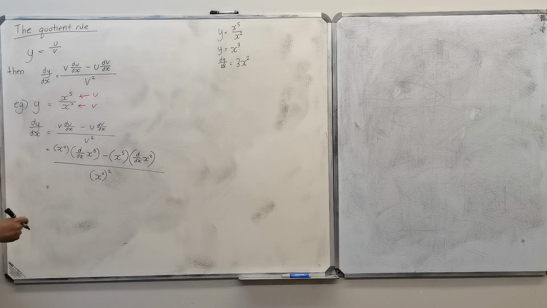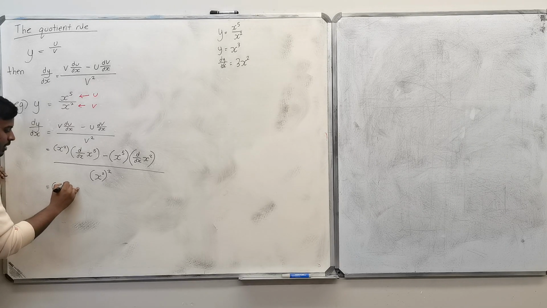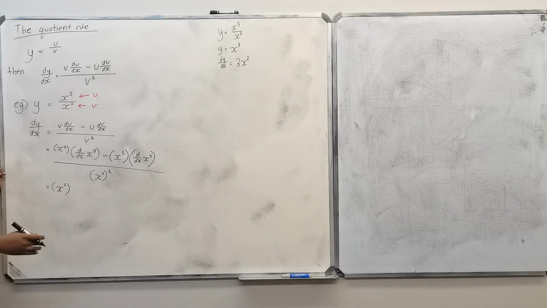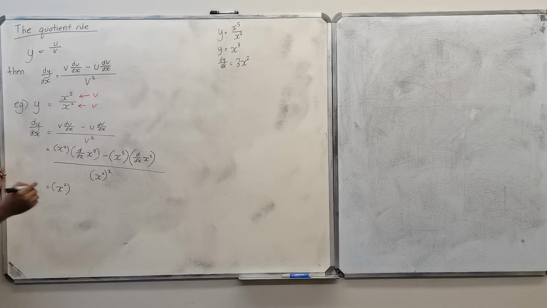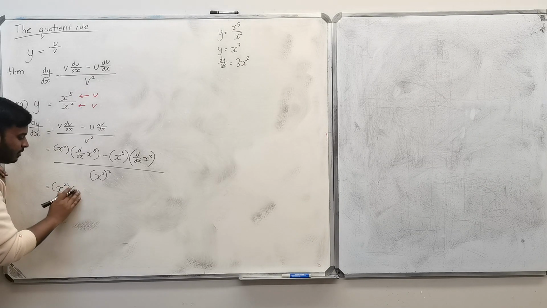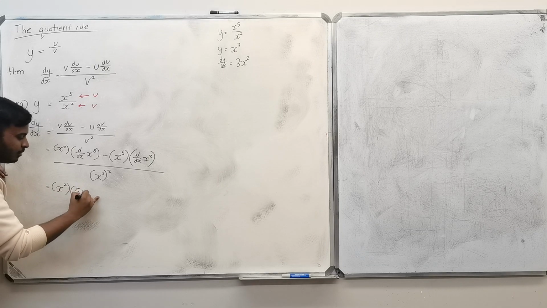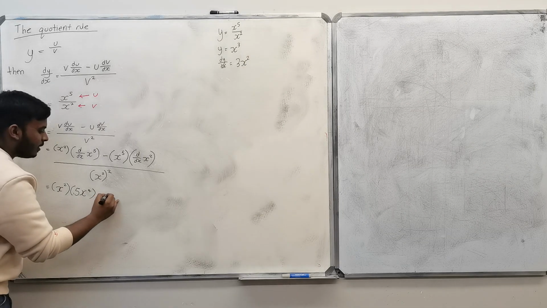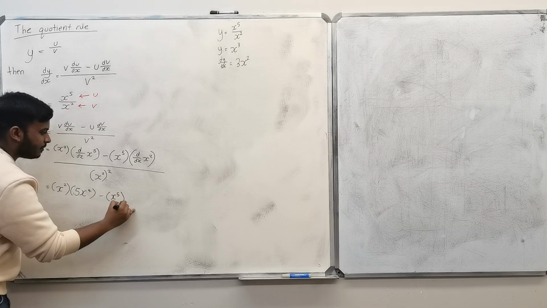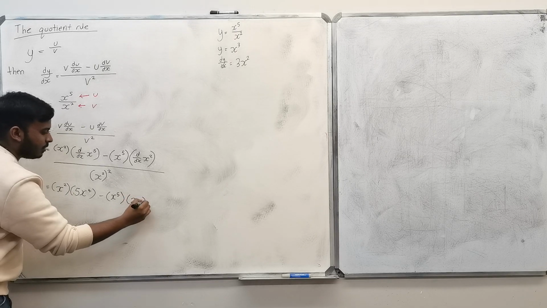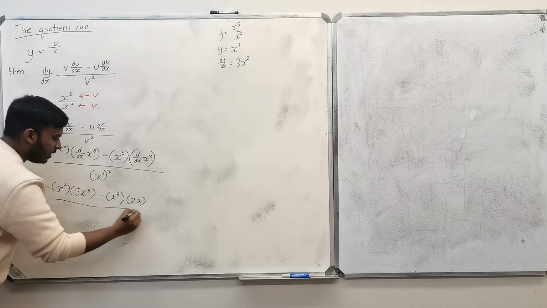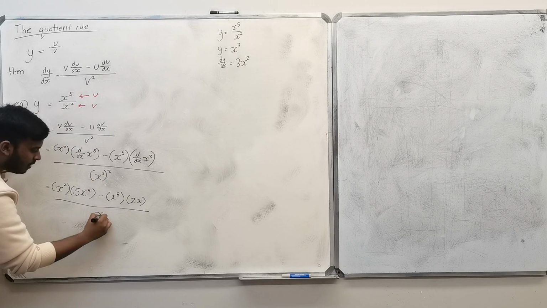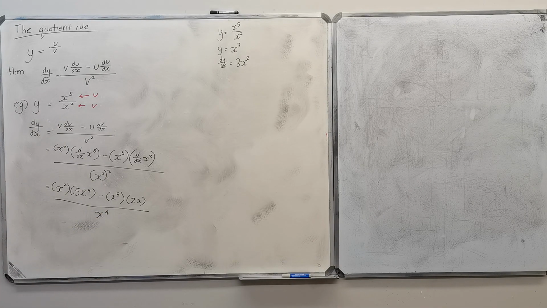So, this will be x squared times the derivative of x to the power 5, which is 5x to the power 4. Now you're not so used to doing it, so you don't have to write it out again because you're applying it one way, right? Minus x to the power 5 times 2x, all over x to the power 4. Power to a power, you multiply the indices. Okay? It's power to a power. This now becomes what?